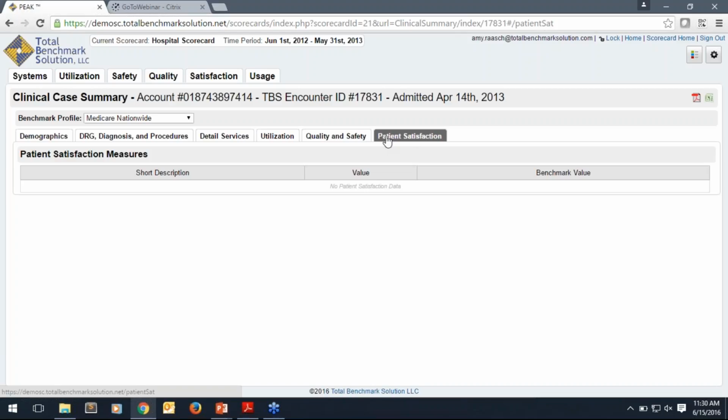So again, taking all of your guys' different data feeds and putting it in one spot. So for an individual encounter, you're looking at your quality, safety, satisfaction, utilization, cost and charge, all in one place. You're not having to go into multiple systems to look at that information. And then you will also see throughout the system that we have this Excel export and PDF export, so that you guys can pull this data out and then use it in another way, whether that's creating deeper analyses outside of the system, or you just want to create a different type of chart with it. So lots of use cases for that.